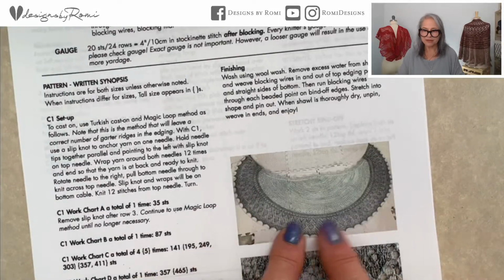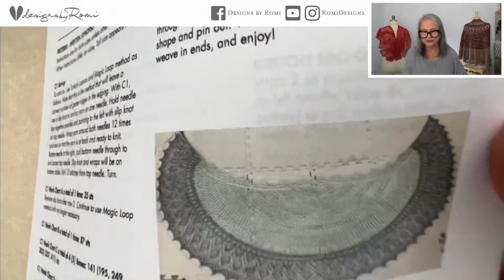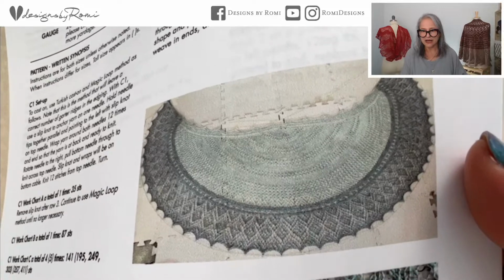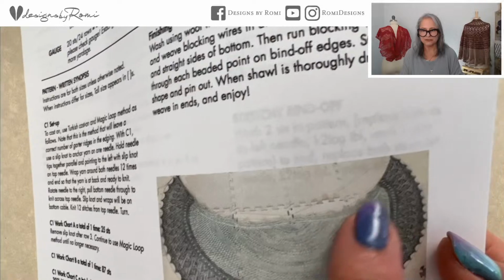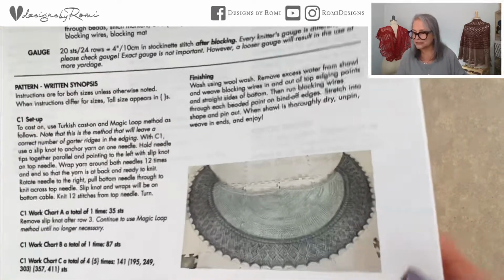So here is my blocking picture. I have been trying to include these more often so you can see how it would block out. So I used curved blocking wires and I pinned them out.